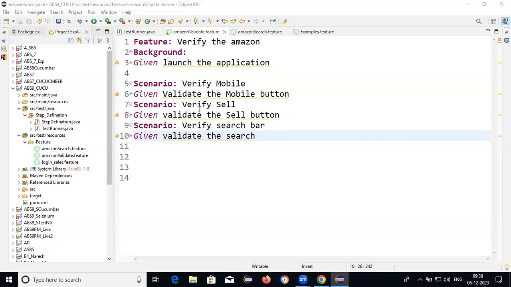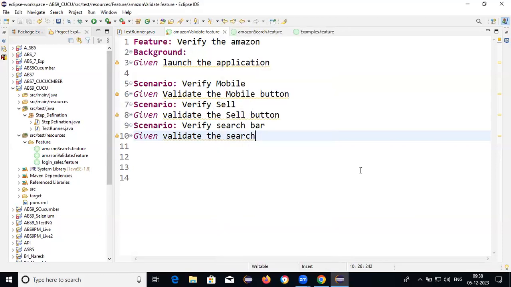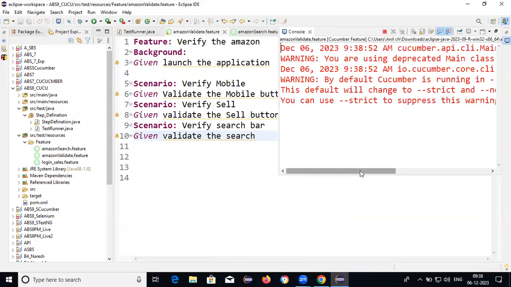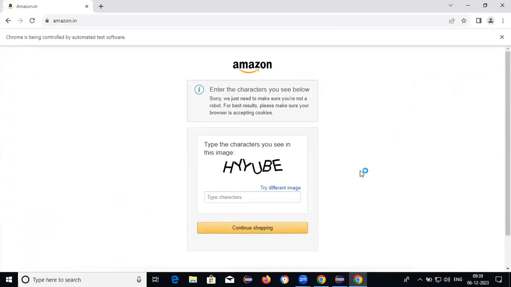Right click here, run in Cucumber option. Launch will be executed now. Why? Because the launch the application related information is there in the step definition.